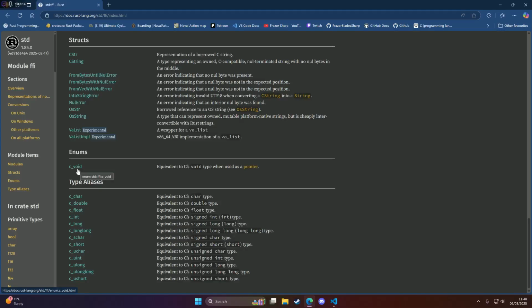Rust does not have the idea of a void pointer, a pointer that points to nothingness, null. Nowhere. It's an error. A dangling pointer. That kind of thing. This is avoided in Rust. We have something called none, which is an error value instead. So we do need all of this lot. We do need, obviously, C void to be able to talk to C and C++. So this is damned useful.